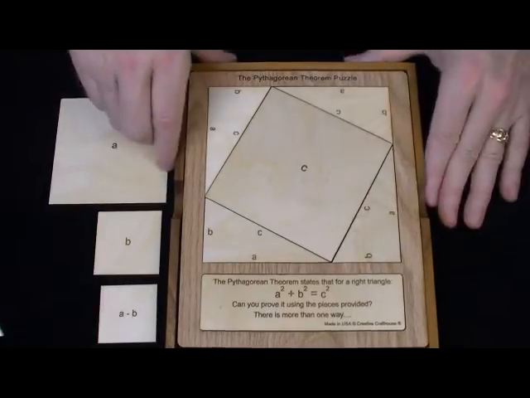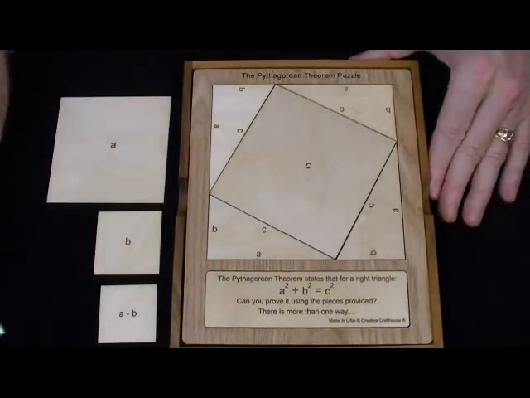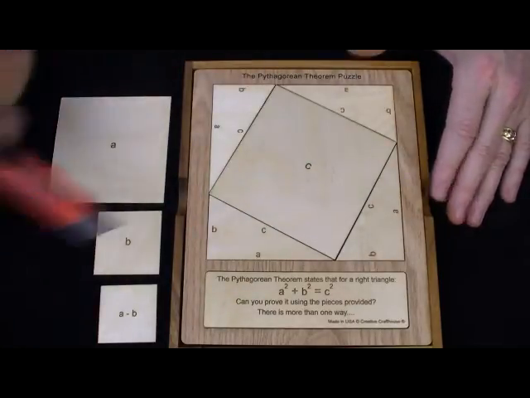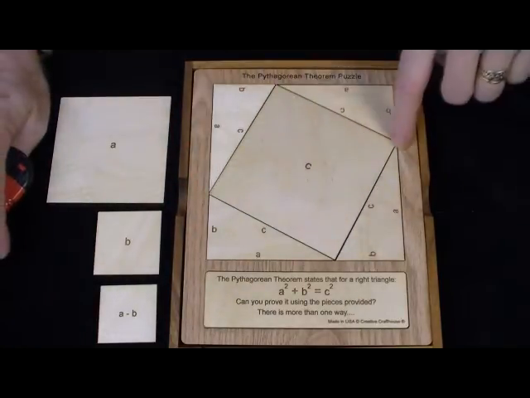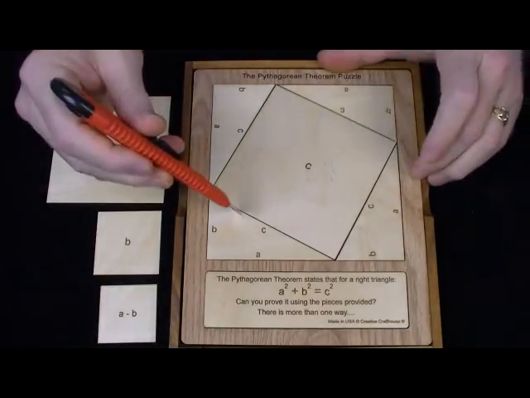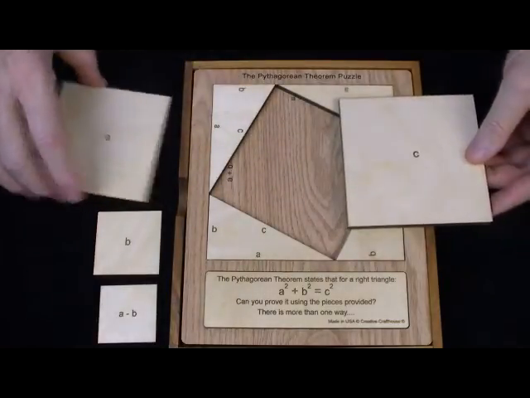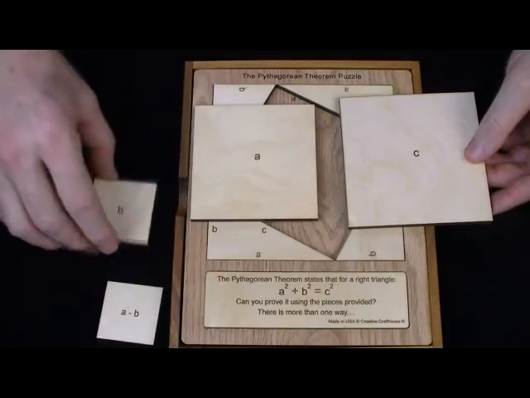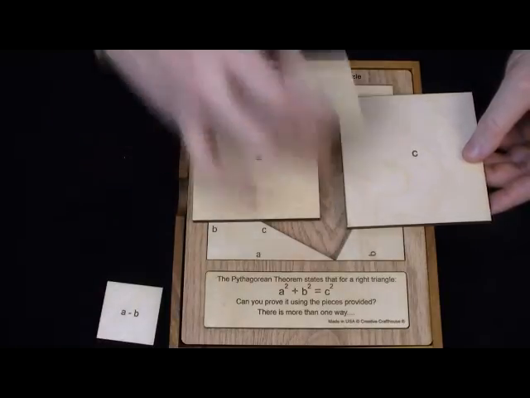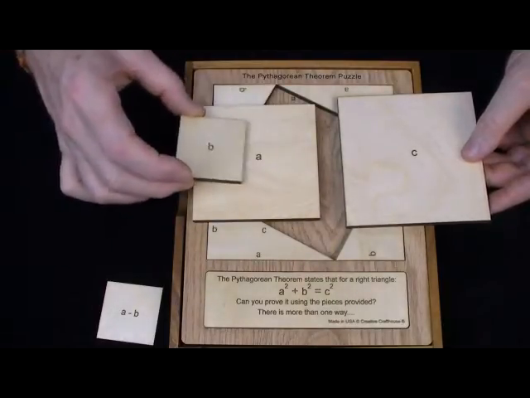Let's look at one that can be explained visually without getting into the mathematics too much. We've got these right triangles, and they're all the same, and then we have this square block of area c times c, or c squared. Now, the Pythagorean Theorem says that c squared equals a squared plus b squared. These particular squares here are squares of dimension a, of size a, and this is one of size b.